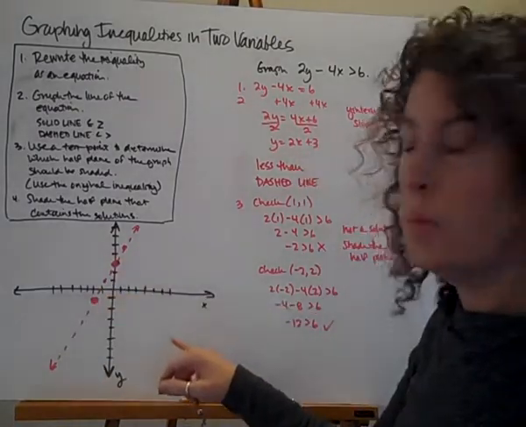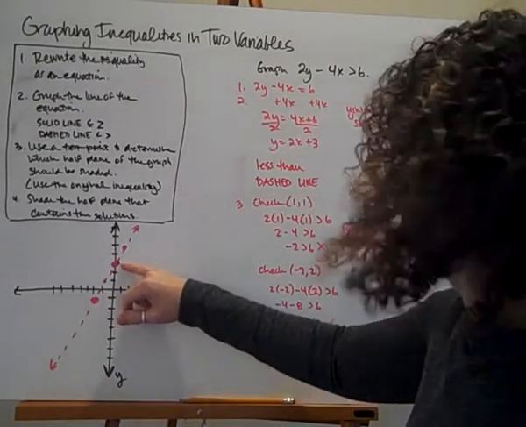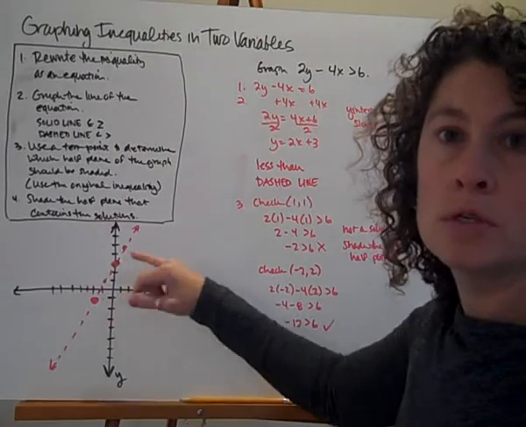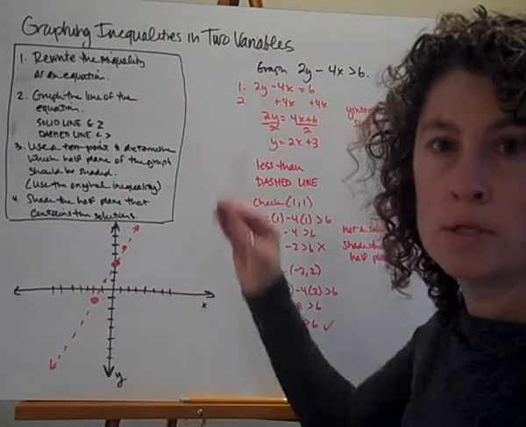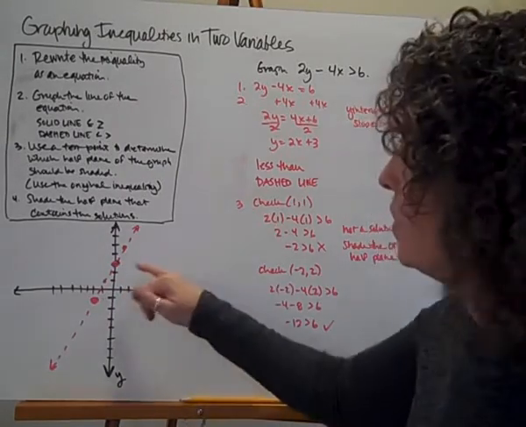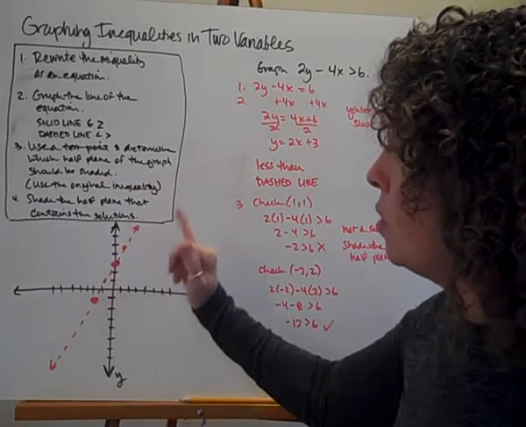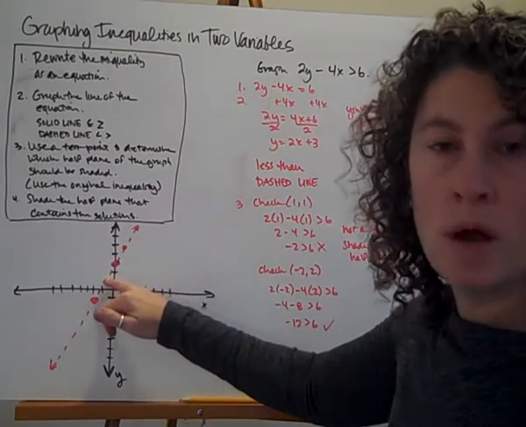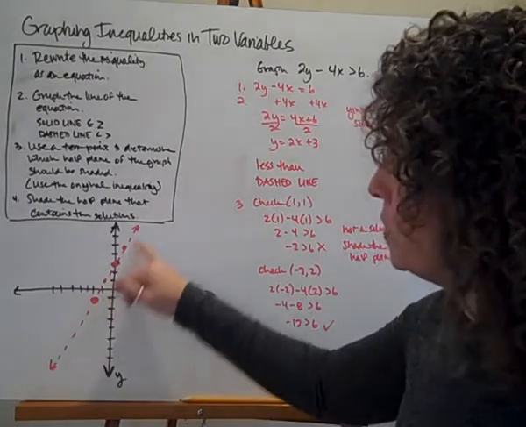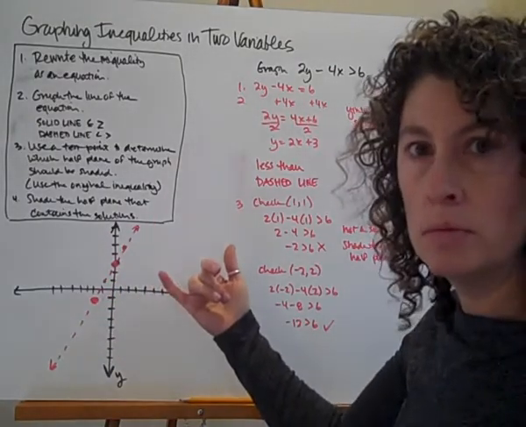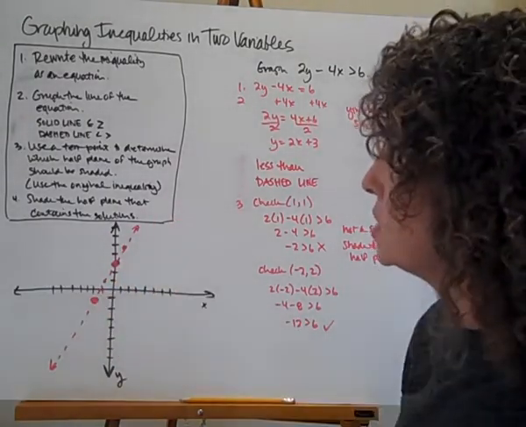So I'm going to go to my coordinate plane. I'm going to graph my y-intercept of 3. And I'm going to use a slope of 2, or 2 over 1, to come up with some more points to show me where this line falls. So I can do a rise of 2, a run of 1, or I can do a rise of negative 2 and a run of negative 1 to show me where that line is. That's a positive line, so that makes sense that that's the way it looks.